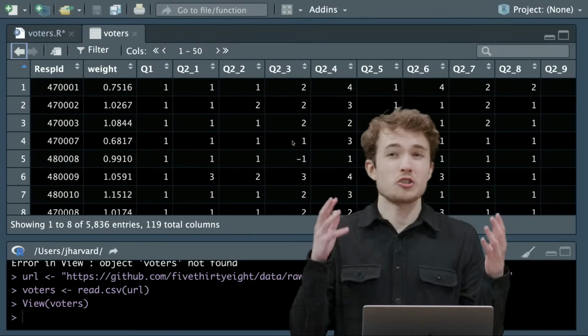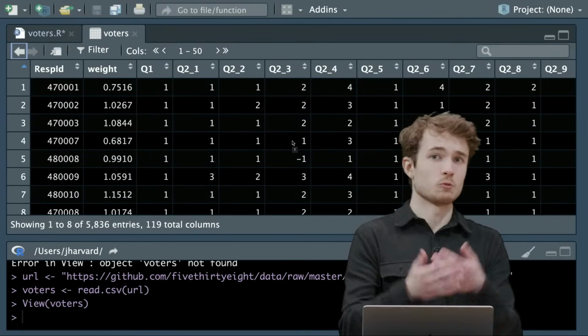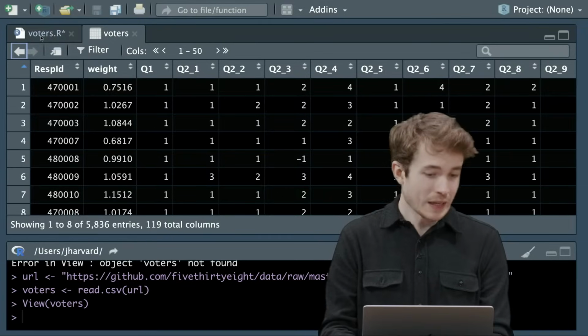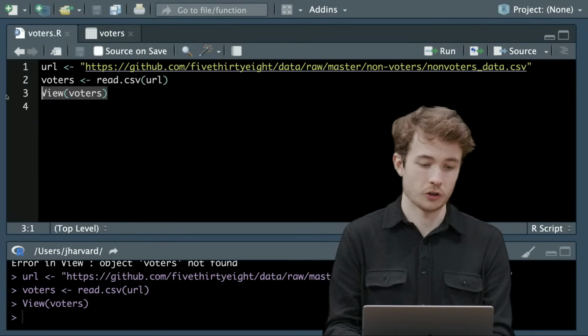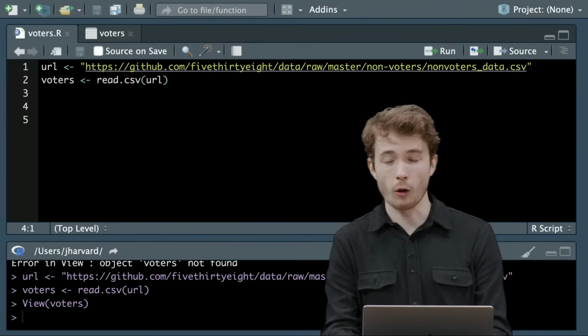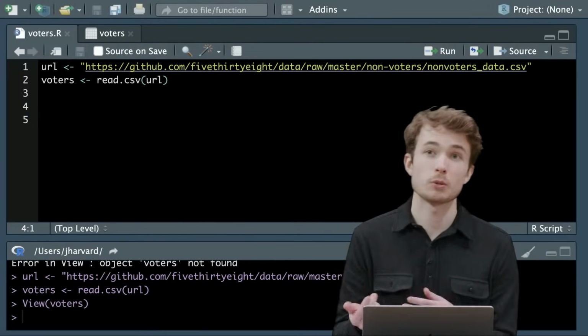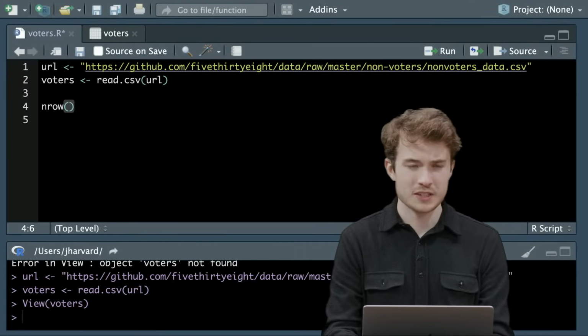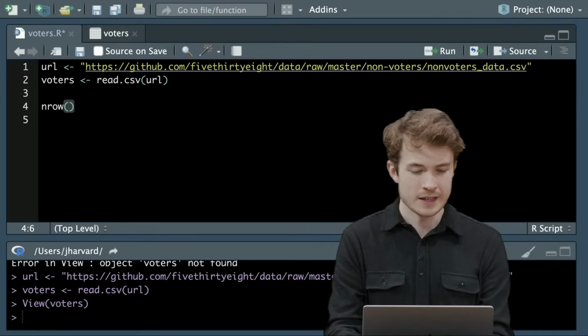And one question you might have is, well, just how many rows and columns are there in this data frame? One way to answer that, at least in our code itself, is to use these functions nrow and ncol, which stand for number of rows or number of columns, respectively. So let me try nrow to get a sense of how many rows we have in this data frame. I'll do nrow(voters).